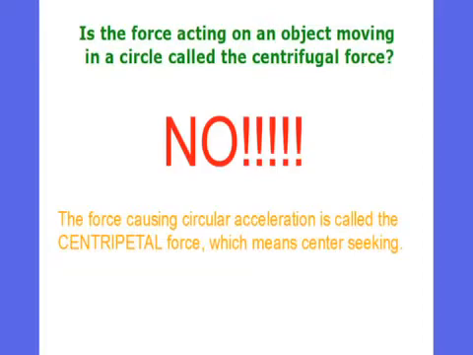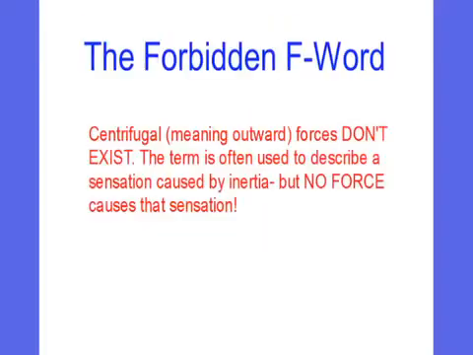Is it called the centrifugal force? Centrifugal with an F. The answer is no. The force that causes circular acceleration is called the centripetal force with a P, not with an F. That means center seeking. Centrifugal force is very often used to describe a sensation of something being pulled outward, but that force doesn't actually exist. So we have to be very careful when we're talking about the force that causes circular motion.